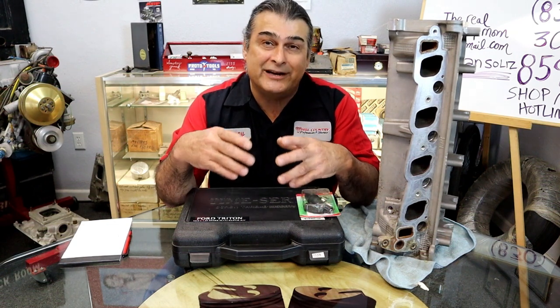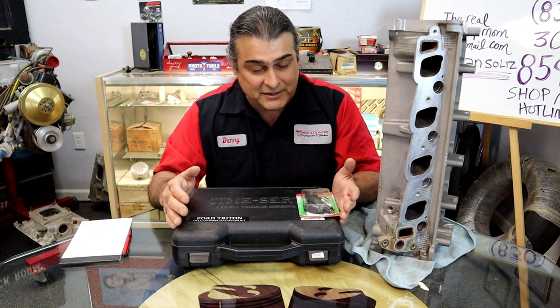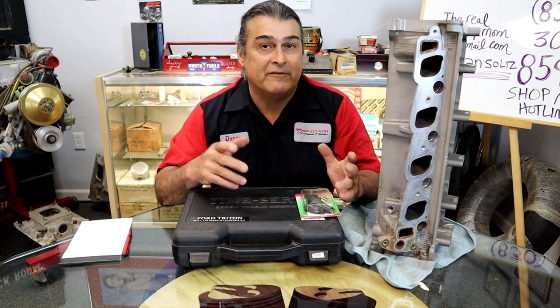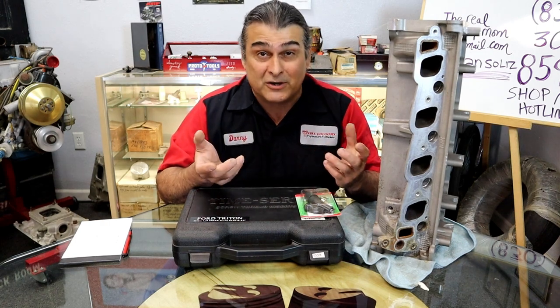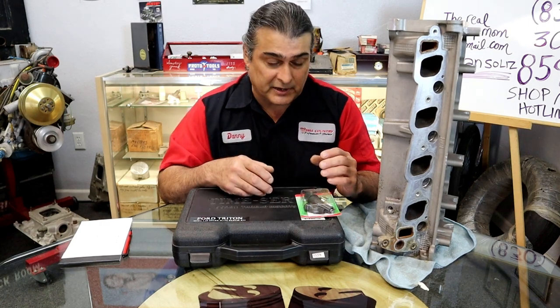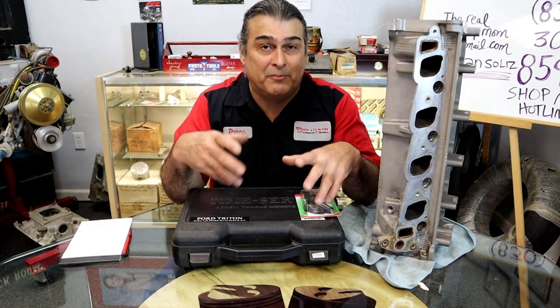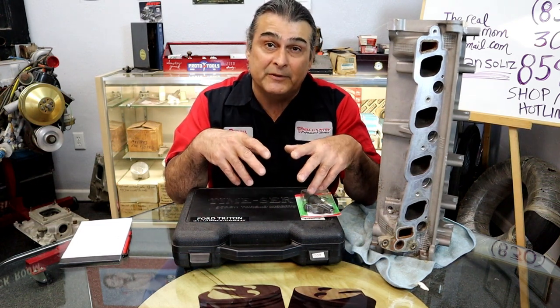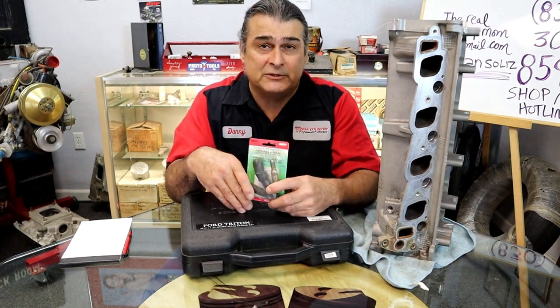Even if you did it at home and had to buy one of these Time-Sert kits, which are expensive, it's still a lot cheaper than having a technician at a garage pull the cylinder heads off. A lot of them, that's all they're going to do because they don't know any better. Okay, so the first option: you're at home, you're trying to do spark plugs by yourself, they strip, what are you going to do? Here's option one that I would suggest.